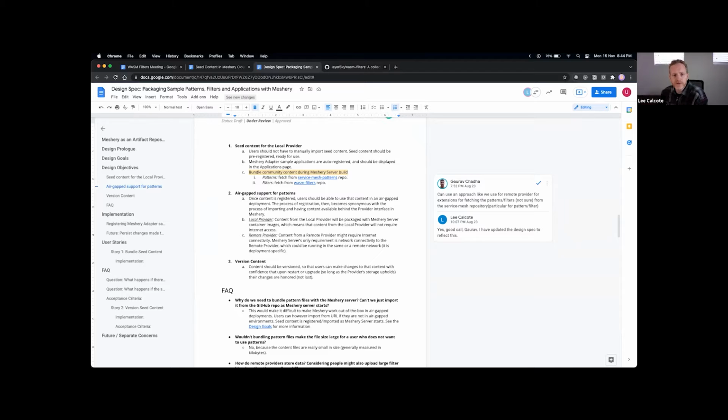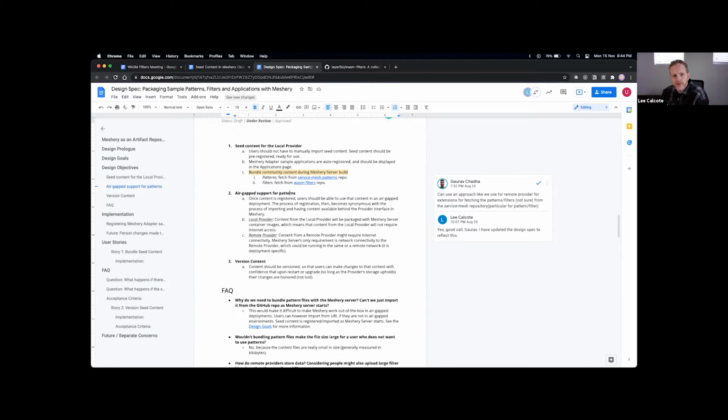We do want to be concerned with versioning the content. Ultimately, if people make changes to a pattern and they want to keep an older version of it or an older version of their filter, we want to eventually facilitate that. Okay, so that's the state of the content seeded in the local provider today.